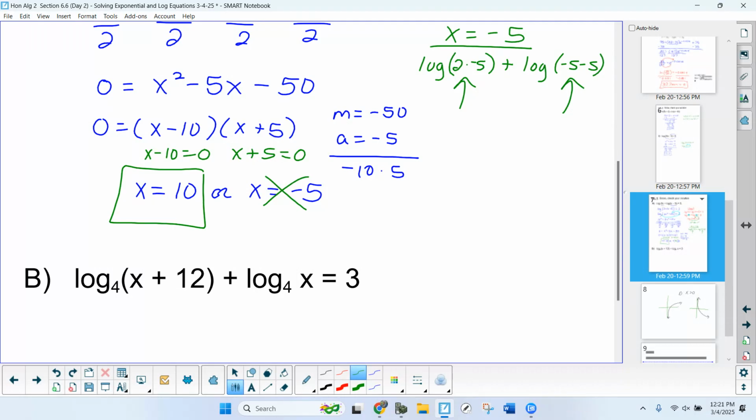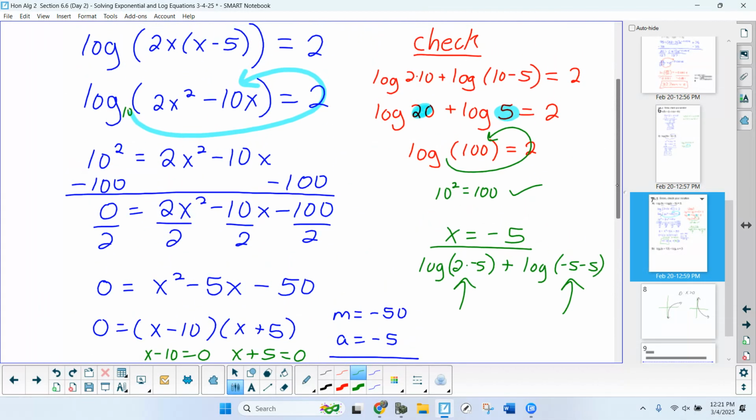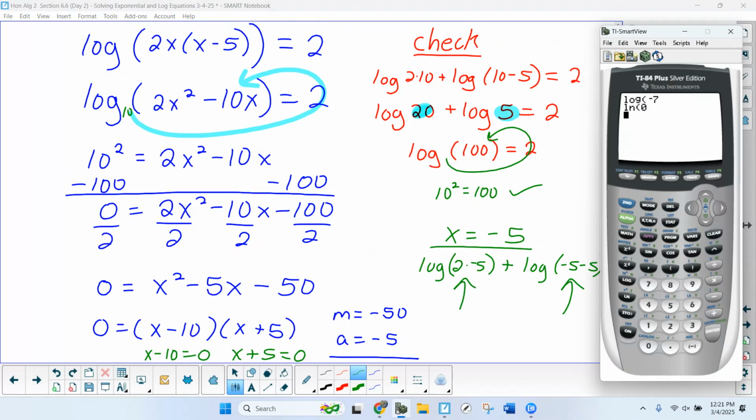Yes, sir. When you did the second time, why did you use the swoop? Can you just plug it in your calculator? You could plug it in, of course. You could do log of 20 plus log of 5. Is that what you guys did? Log of 20 plus log of 5. I've got to close my parentheses. Okay. Other questions? I just did it in my head. Okay. Anybody else?